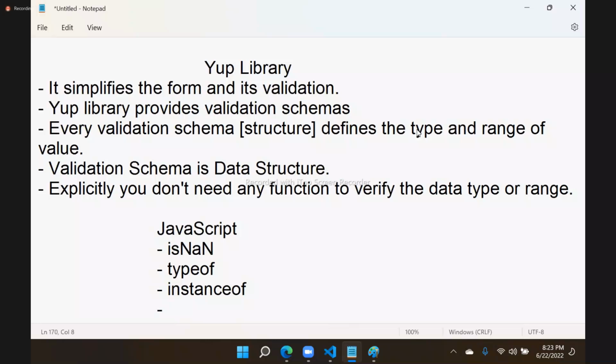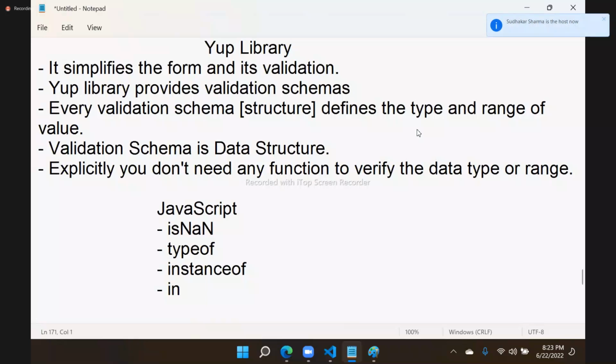How do you verify whether a property is present in an object or not? We verify by using the in operator. These are all required for validation. So people who are writing validation need to know all these things, right?